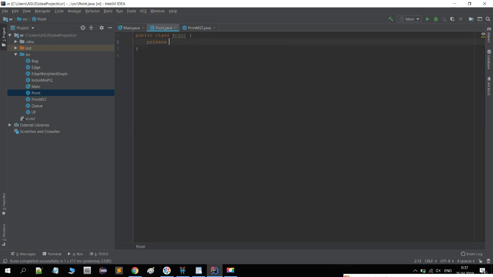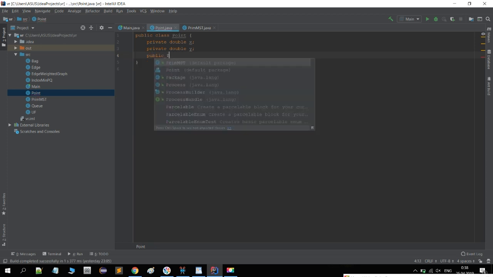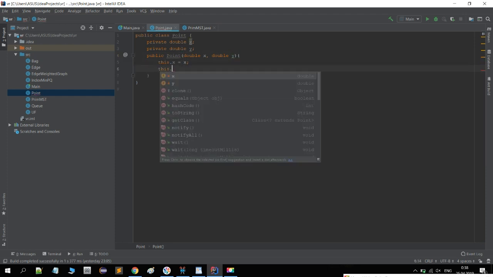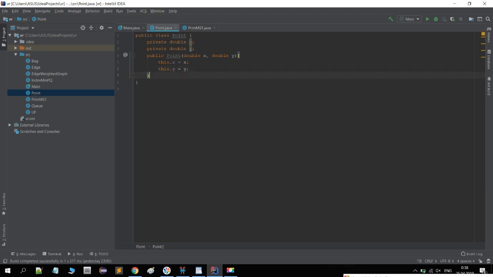Here we will have double X, double Y, and the point constructor, where we give the X and Y. This X will be equal to X, this Y will be equal to Y.